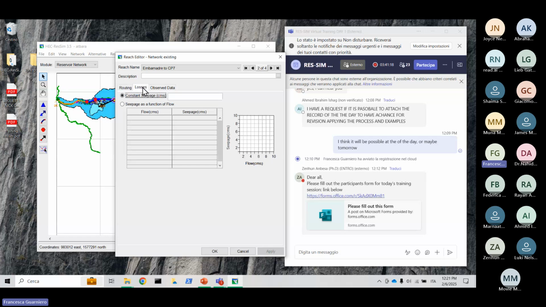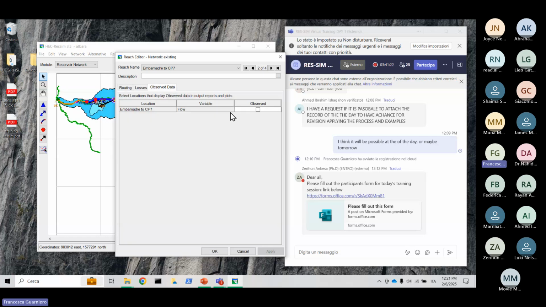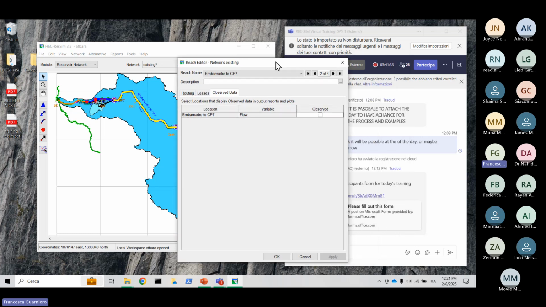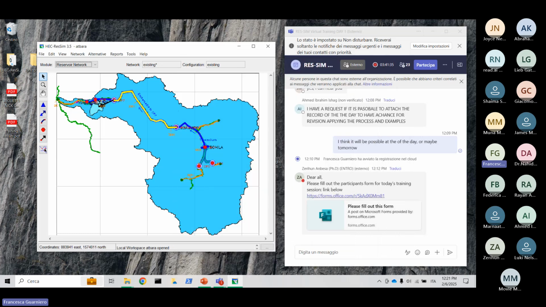We said that there are no losses, and there is no observed data. That is, the reaches are just the connection between an upstream element and a downstream element without any routing. Okay, and save. I think we were here.